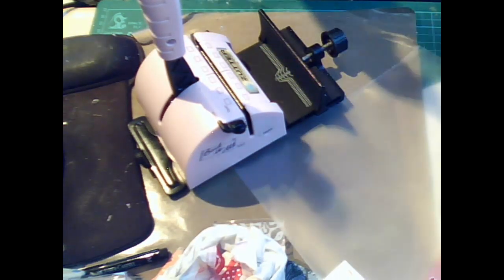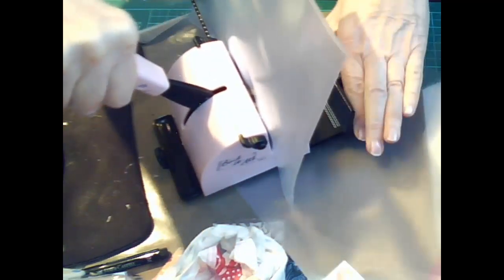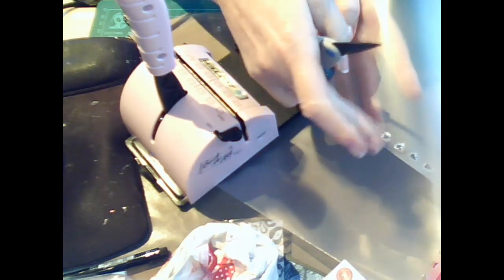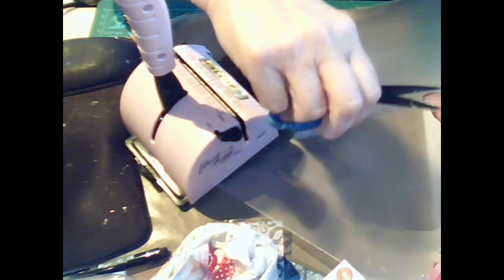The next thing I'm going to do is punch my pages with my bind it all. You need to do it on the longer edge, so you've got the shorter open edge at the top. Just do it how you would normally organise punching your pages. You'll have to do them one at a time, so it's going to be a bit of a laborious job, because the bind it all doesn't like to cut right through the plastic, and you've still got these little bits sticking up, so then you need to go along with your scissors and just trim those off in between each cut.